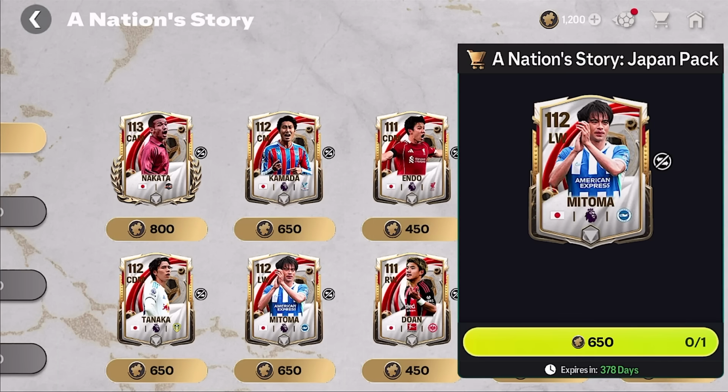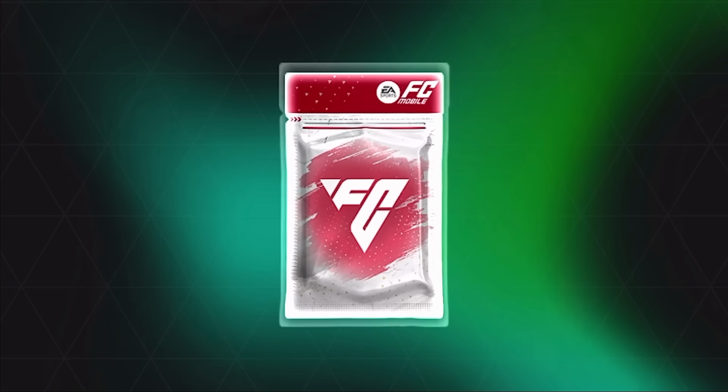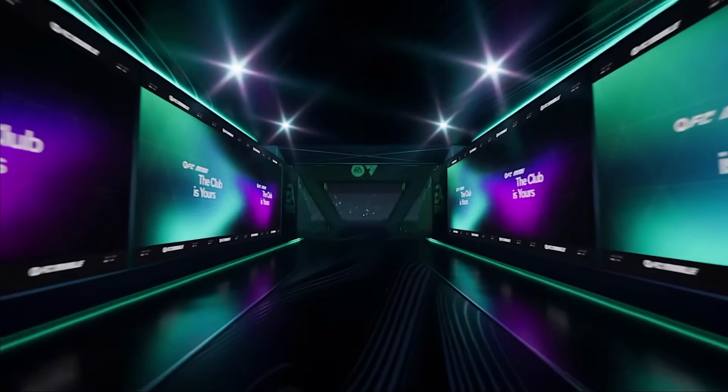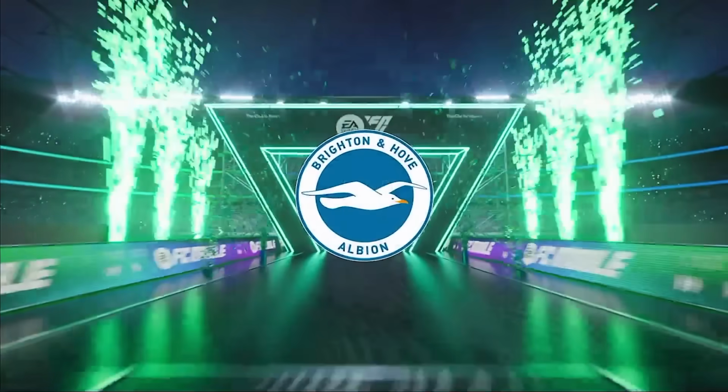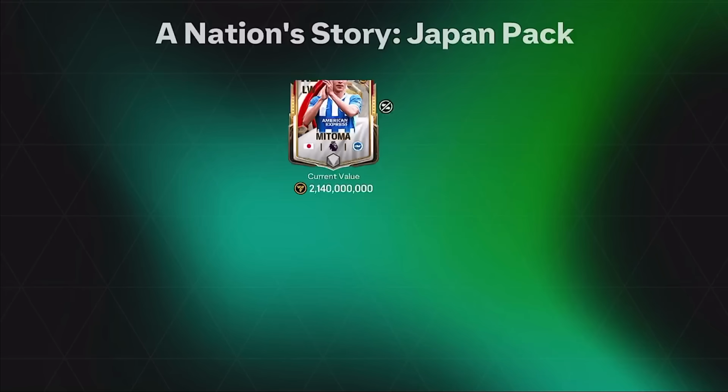So we're going to get those players from the nation story here in the Japan section. Mitoma from Brighton is going to be our new left wing. I've wanted to try out his card for a while because I do think it looks really good in game, and he should be the perfect profile for a great left winger, especially after the update. More nimble, good joystick dribbling. He should have pretty high dribbling stats.